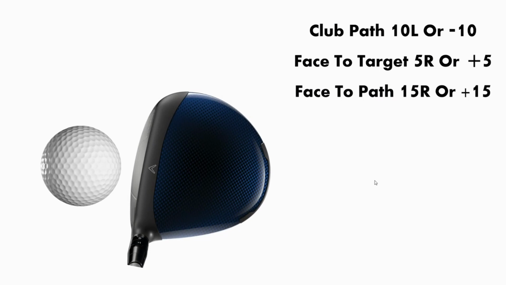A lot of you guys are probably familiar with that. The ball leaves spinning on a rightward axis, but since your club path was so far left, it starts out left of target, and then it's going to slice back over to the right. So to summarize, face angle minus club path equals your face to path.